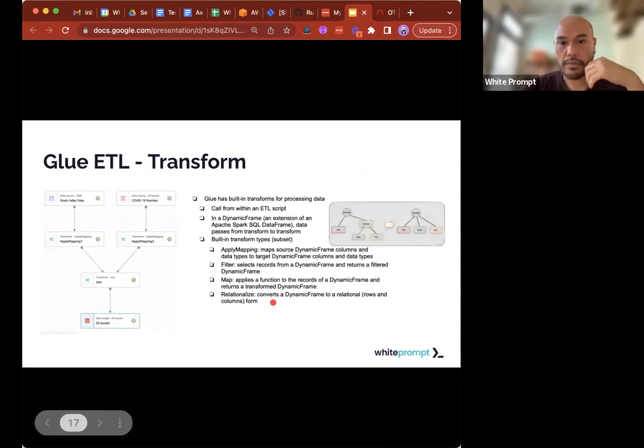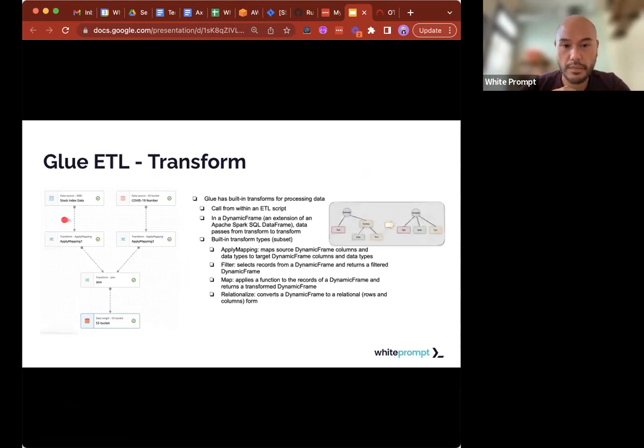So in this case, on the left side, we are seeing how this visual mode works, and we have 3 layers. On the left side, we have a data source. In this case, we have connected to a MySQL database, and here we are consuming from an S3 bucket.